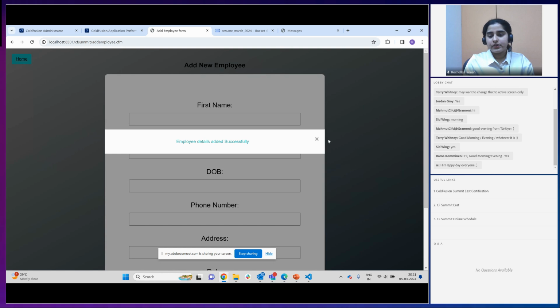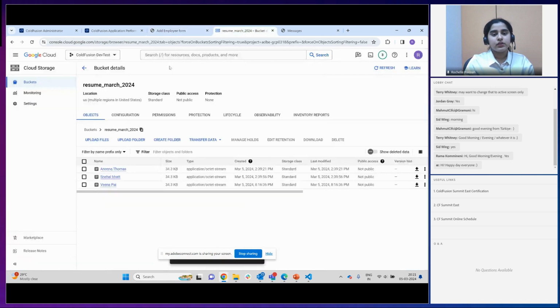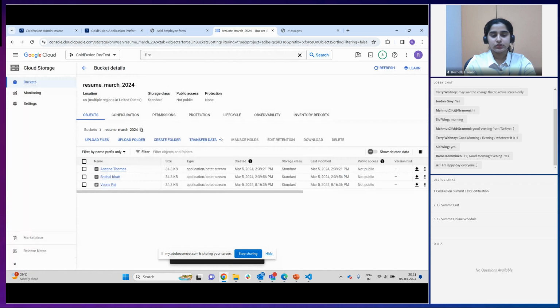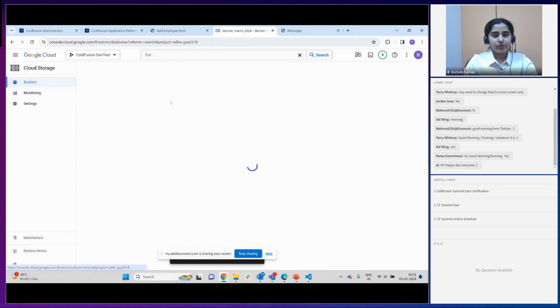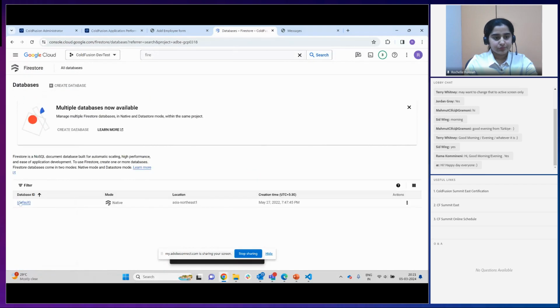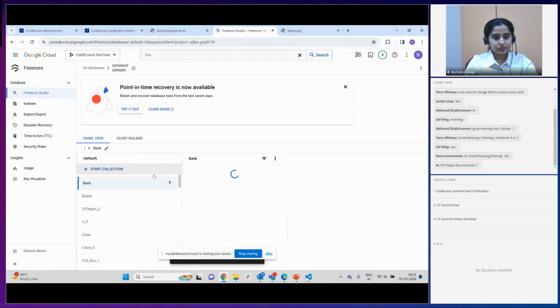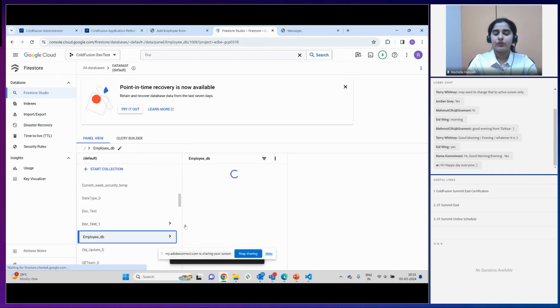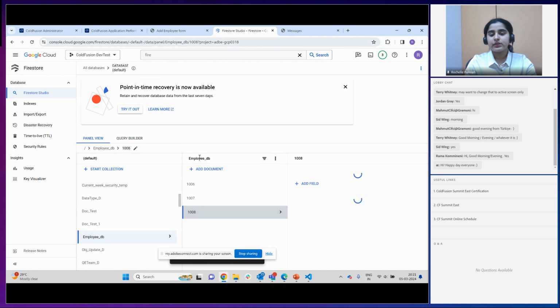I just added the employee details, and if you want to see it in the Firestore service in GCP, okay, here I have the employee DB already created. In that, I just added this new document, and I've added these details here.